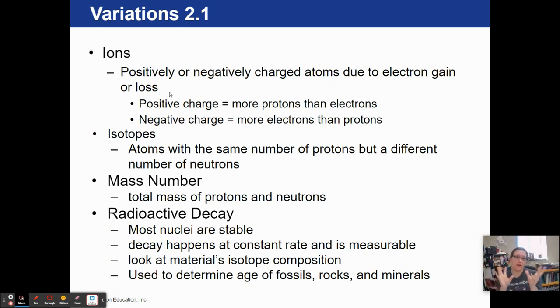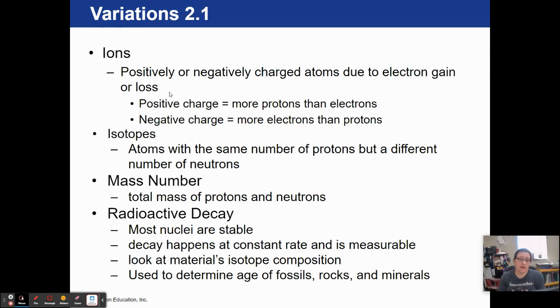So those types of atoms are going to seek out their opposite. If you need an extra electron, you want to find one that has an extra electron, and vice versa. If you have a positive charge, you have given up your extra electron to feel stable. You now have more protons than electrons. If you gain an electron to make your outer shell feel better, feel stable, you're going to have more electrons than protons, and then you would be considered negative.